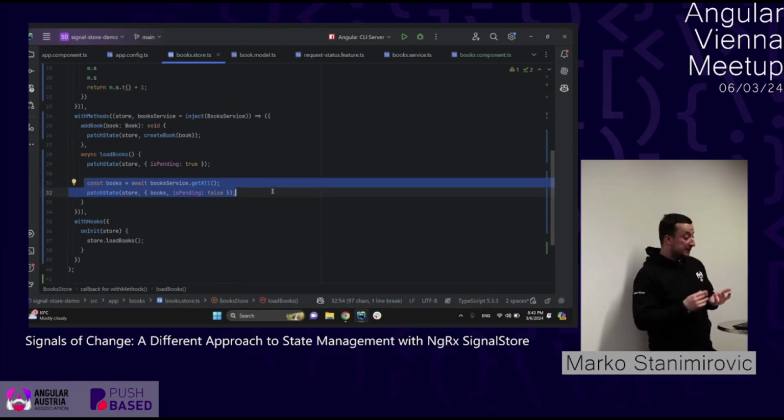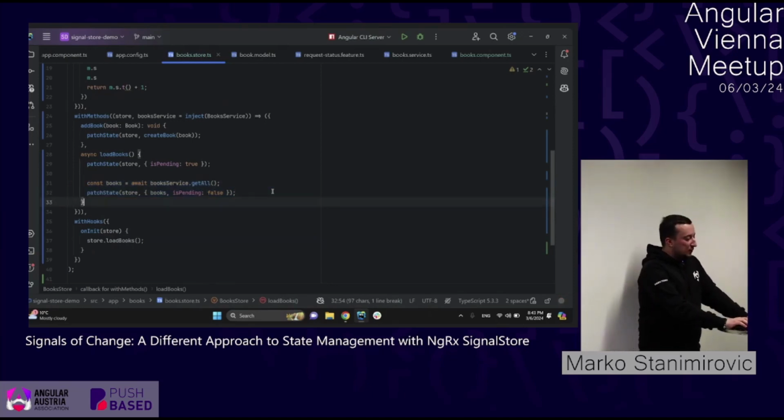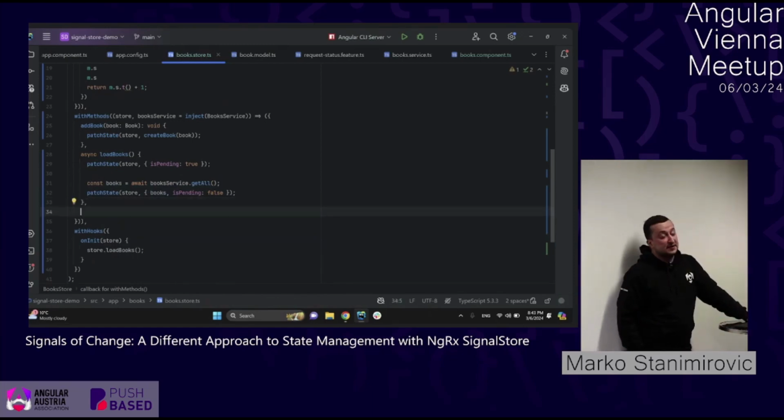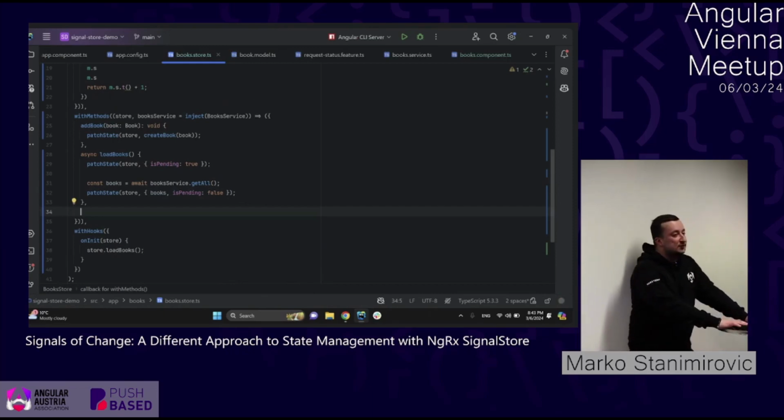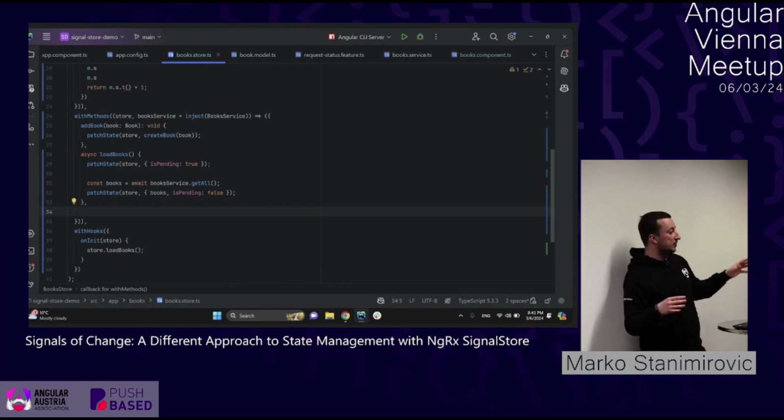And in more advanced and more real-world scenarios, we will probably need to take advantage of RxJS API. And instead of using promises, we can still use RxJS to handle side effects. So the idea is to take the best from both worlds: to use signals for the state and to use RxJS for handling asynchronous side effects.